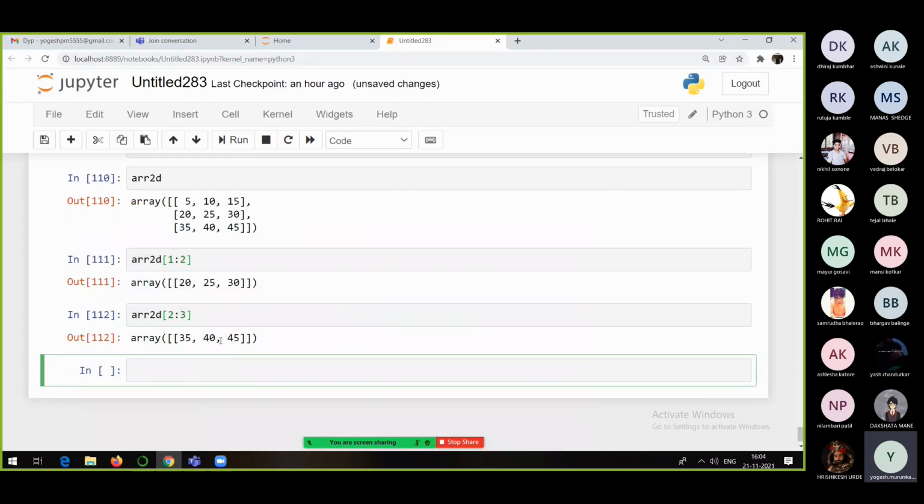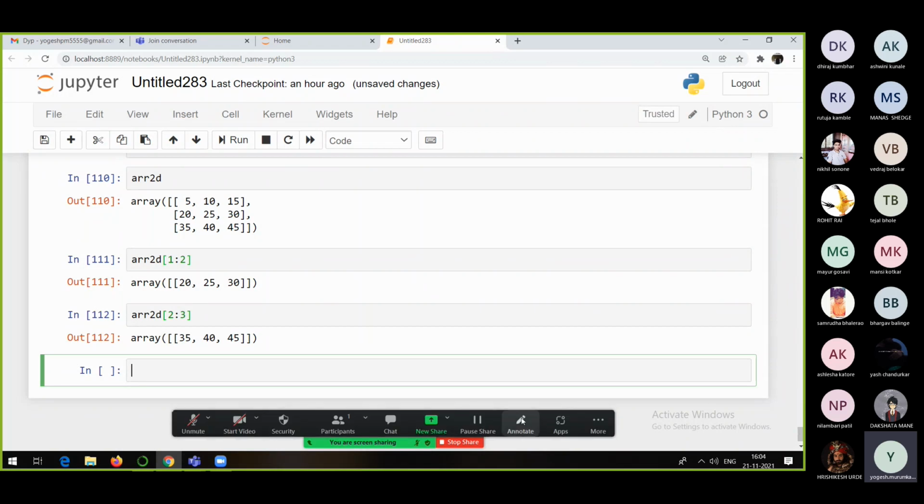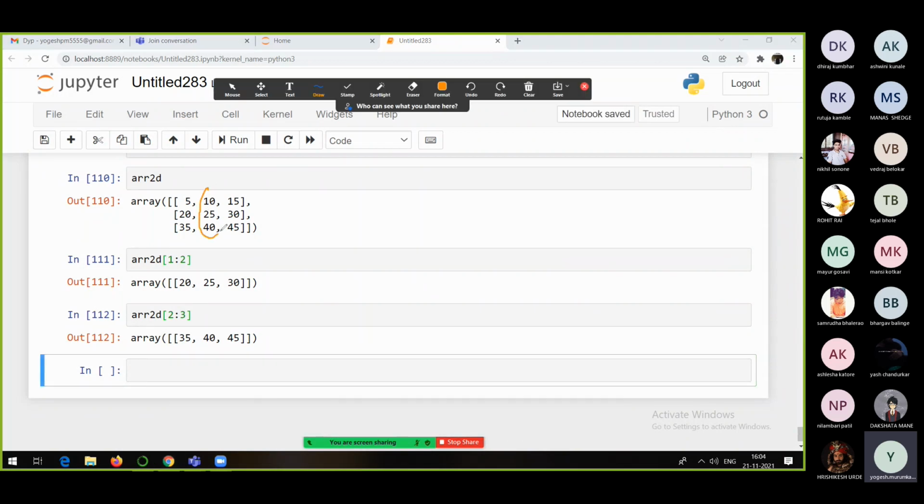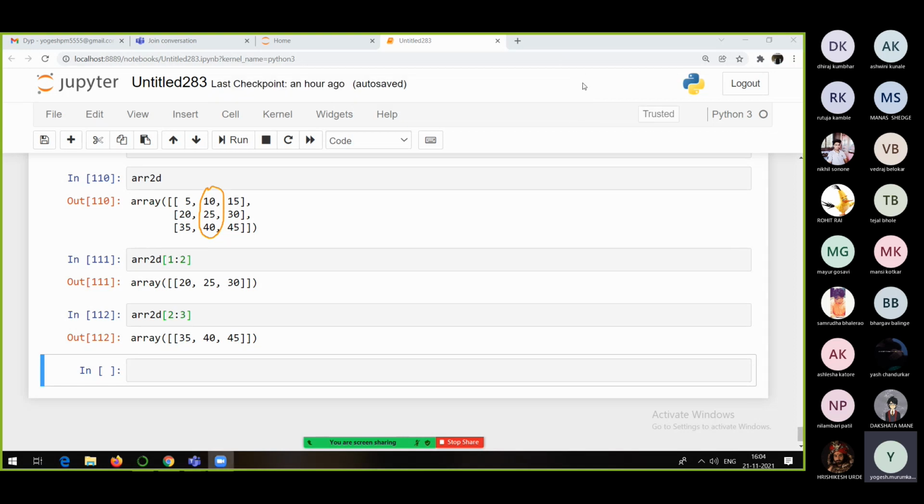Now next everyone. Like this you can go and take any row you want. What if I want to fetch this column? Everyone remember this, you do it like this.